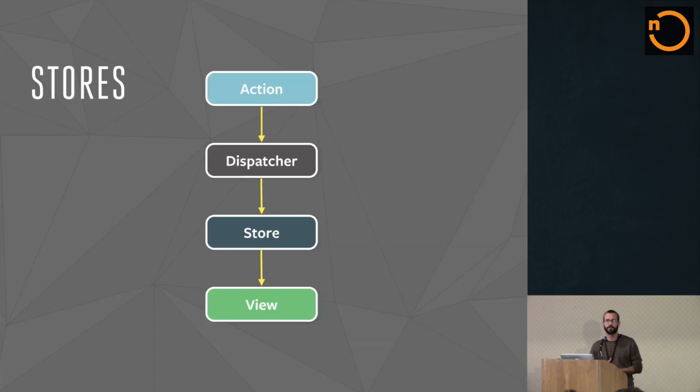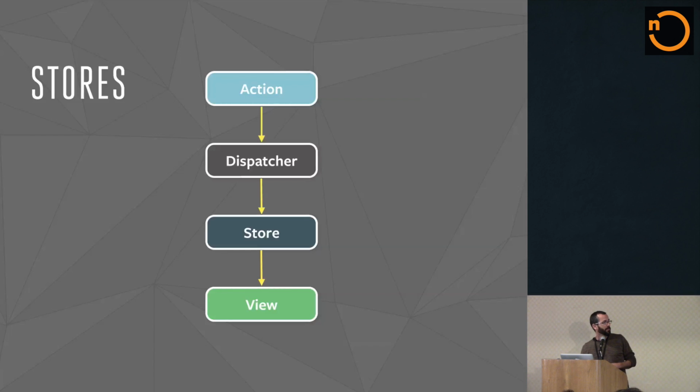So yeah, as Jing was alluding to, this is where the stores get their data from the dispatcher. They register a callback with the dispatcher so that the data that's contained in the action can flow through the dispatcher and into the store. So the dispatcher really doesn't know anything about the store. All it really knows is that it has this callback that it needs to call at a specific time.